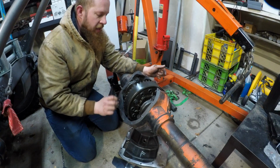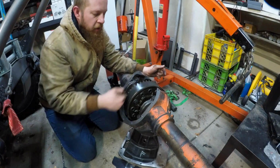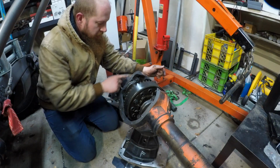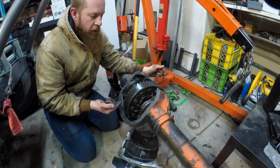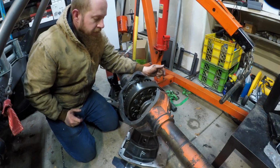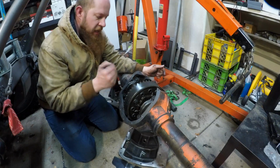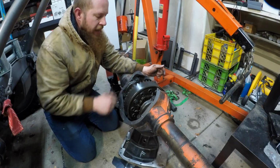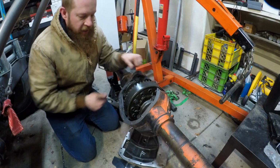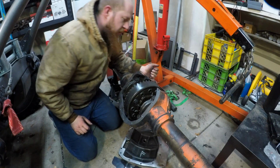As I'm flap disking it, it should make a really nice circle of machining around these teeth here. So it'll also cool because I won't be focusing on one area for too long, and it'll be even because it'll be spinning quickly while I do it. Plus it's not a grinder wheel, so it won't be whacking on that hardened brittle steel. The flap disc can just let it spin. It's actually a really great tool and a really good thing to do for this, so I'm really not too worried about it.